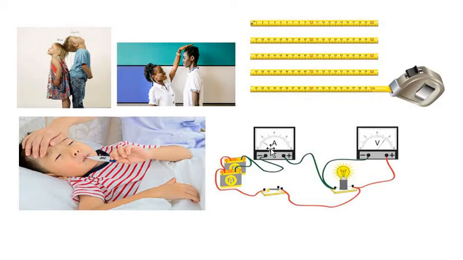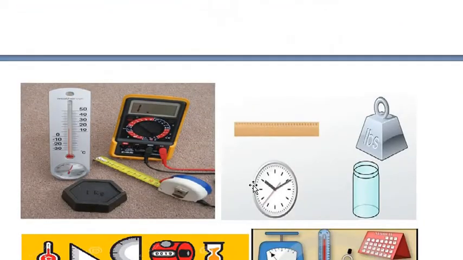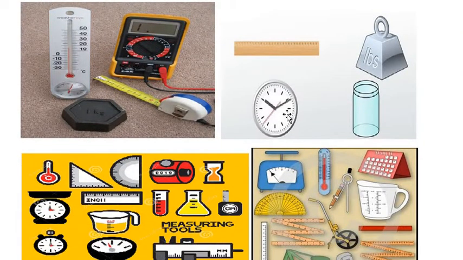If you want to measure the intensity of electricity passing through this electric wire, you use this instrument which is called an ammeter, and the unit is ampere. If you want to measure the potential difference, you use a device called a voltmeter, and the unit is volts. If you want to measure the time, you use an alarm or watch clock, and the unit is second, minute, or hour.